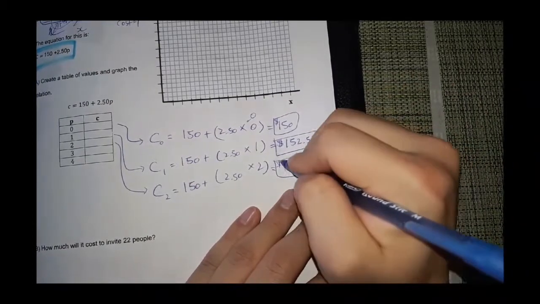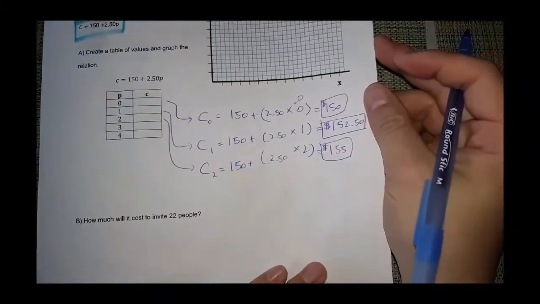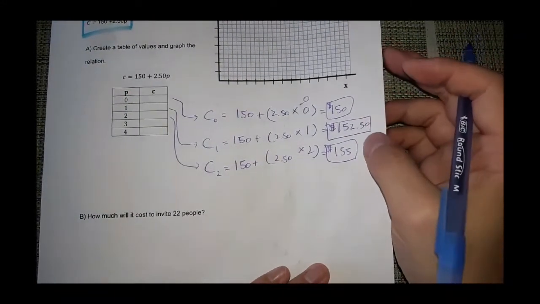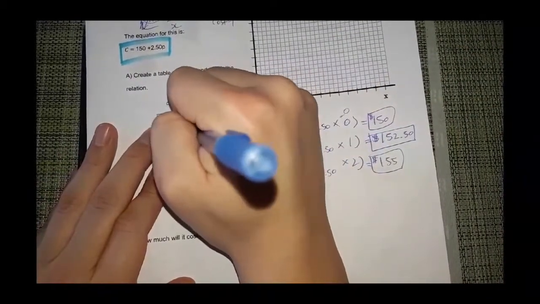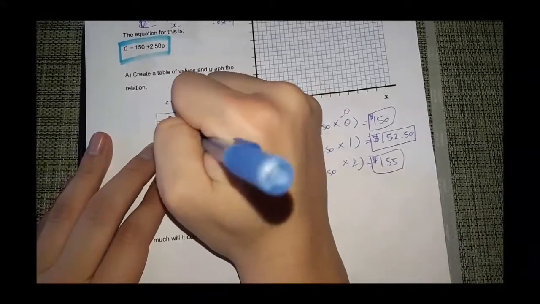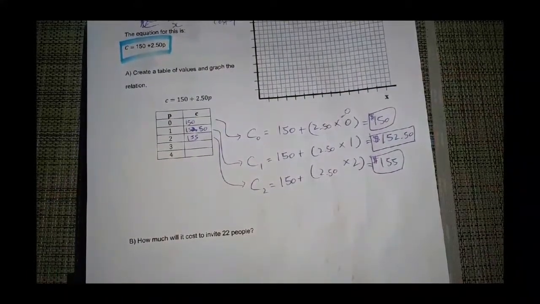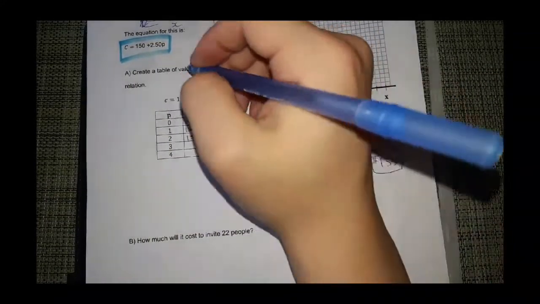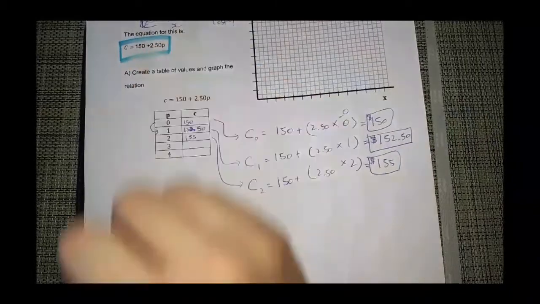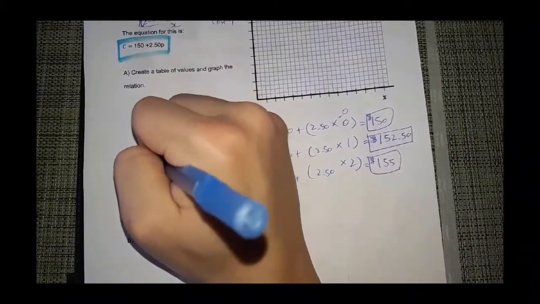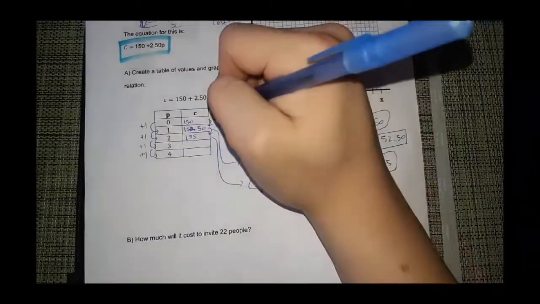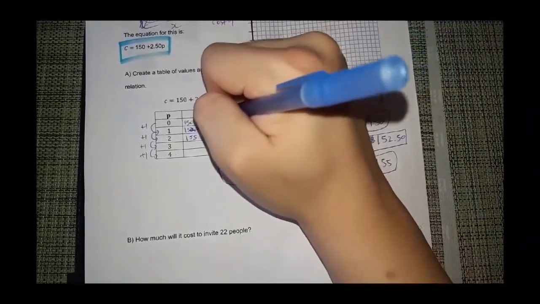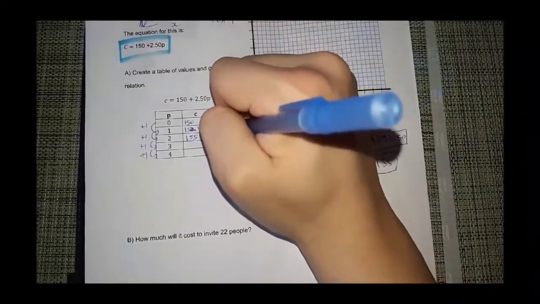You don't have to rely on my mental math calculation, but you can use your calculator if you want. So 152.5, 155. If you look at the relationship, can you see that in each row, if I look at the P part first, every time you increase by 1, right? But when it comes to the next sequence, can you see that 150 to 152.50, you're increasing $2.50. Does that happen again? Yes, we do.